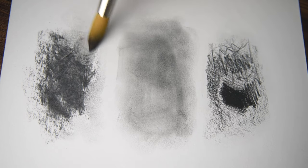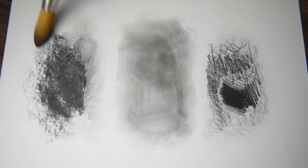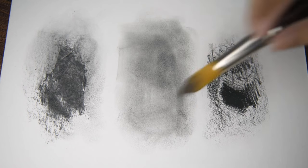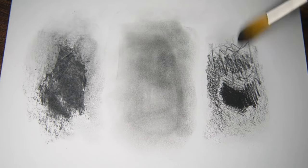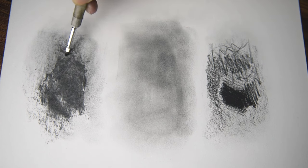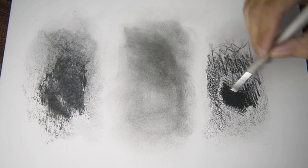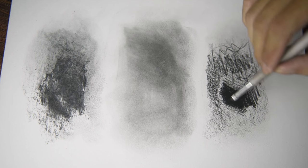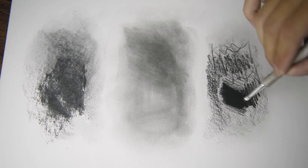When using a blender, such as a brush, the charcoal stick offers somewhat smooth value, though you can still see the dirty texture there. Whilst the graphite powder looks smoother, plus it's not too dark, it's perfect for rendering low faint value. Graphite pencil, well, I think it's not gonna work well with this kind of brush, guys. Using small brush, so this is the result of charcoal stick, easy to smudge, and this is the graphite powder. For some reason, I don't like it. I think it looks worse and not smooth, and this small brush works so well with my 8B pencil, as it enhances the darkest dark and makes it look darker somehow.